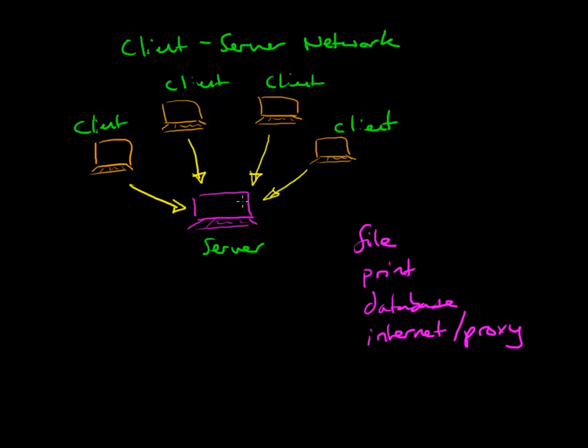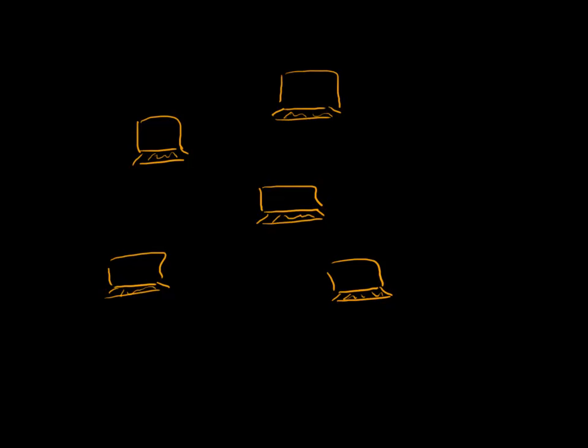So if the clients want to get out to the internet, they don't each have their own internet connection. They will connect to the proxy server or to the internet server, and then that will get out to the internet. And it could be that there's a web server on there. So the clients will request a web page, the server will then send it back to them, and a mail or email server could also be an example of servers. So a client sends an email, and that will get sent by the server and stored on the server as well.